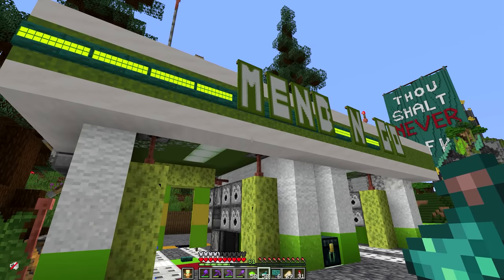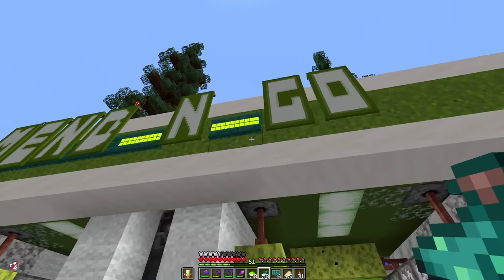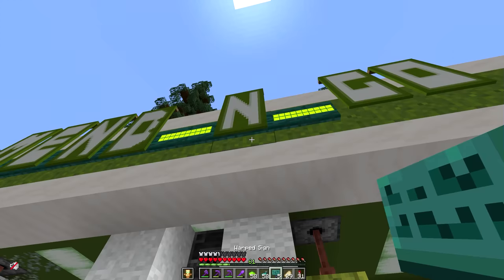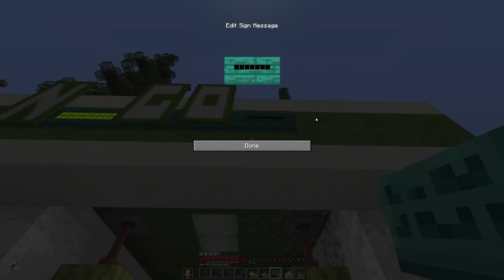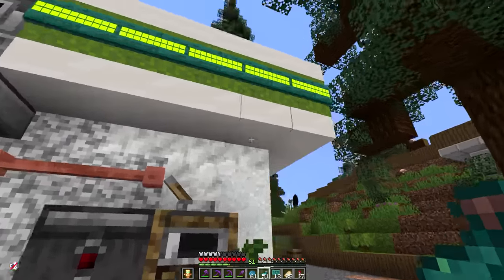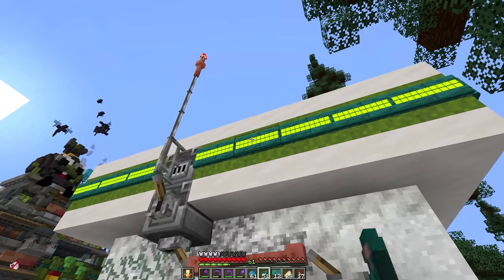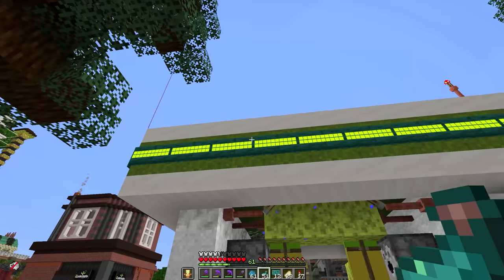Mend and Go. The only car wash you need on the Hermitcraft server. Oh, yeah. Let me just get one underneath here, and here, and here, and continue. Yeah, let me have some fun with this for some time. What do you guys think about this? I really like it. Just go on the site, copy a shape or a symbol, Ctrl+V in game on the sign, and bam.